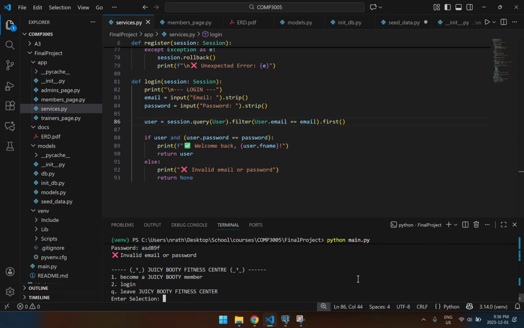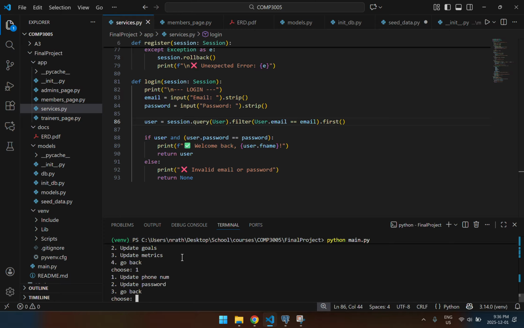If it's the wrong password, obviously it won't work. It says invalid. I can log in with the right one. Good. So first thing is let's add a metric. So we can say I'm 140 pounds, 12%, 75 BPM, 180 centimeters, whatever. So that is my metric added. You can see it in the history. Whatever is added here, it will stay there.